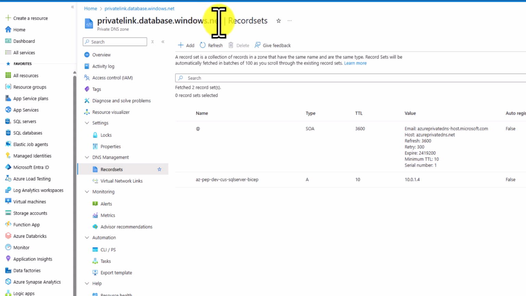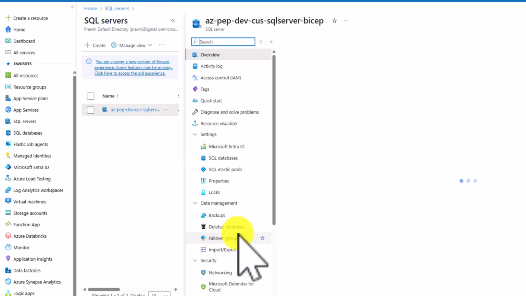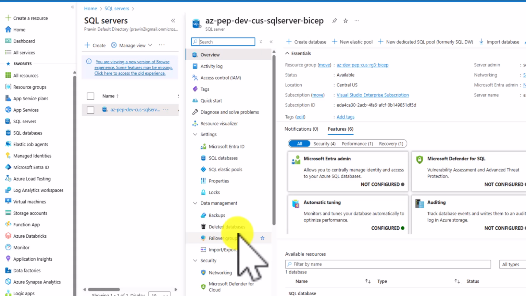Now, it looks at this server name dot private link dot database dot windows dot net. If it sees that traffic, then that particular DNS request will be diverted or routed to this particular private IP address. Now, because this private IP address is assigned to our private endpoint, which is actually linked to our SQL server, the traffic will all be routed to this specific SQL server.